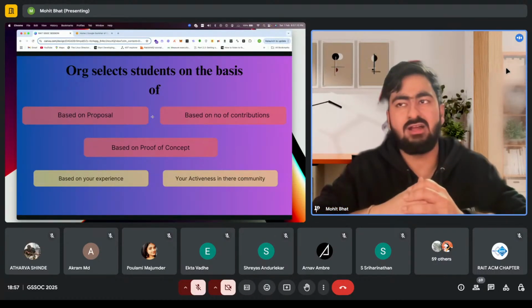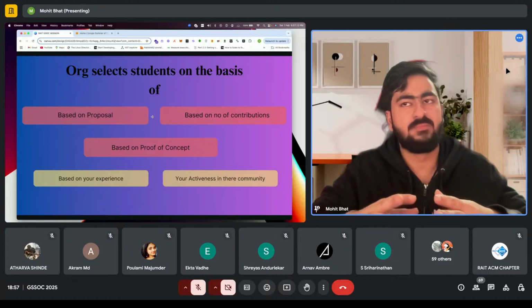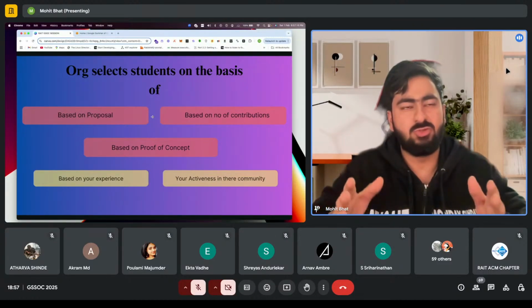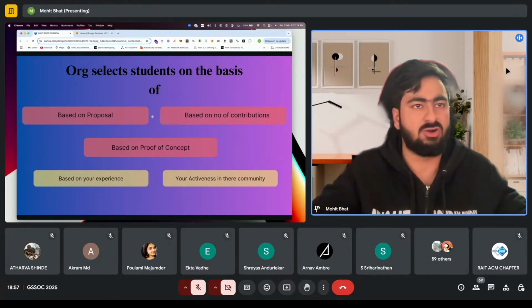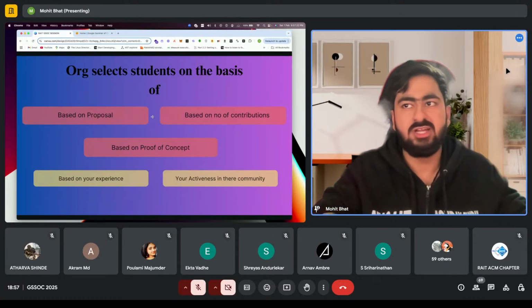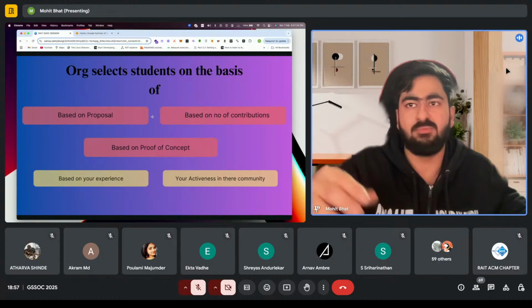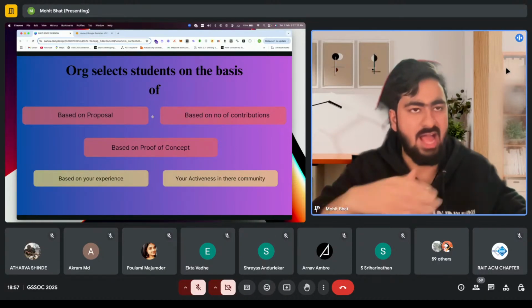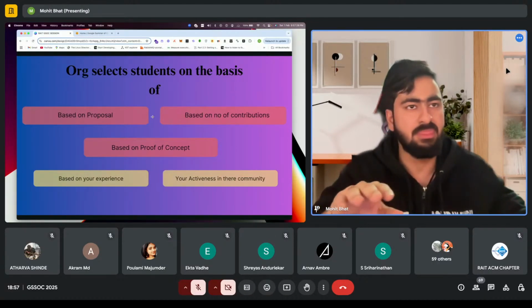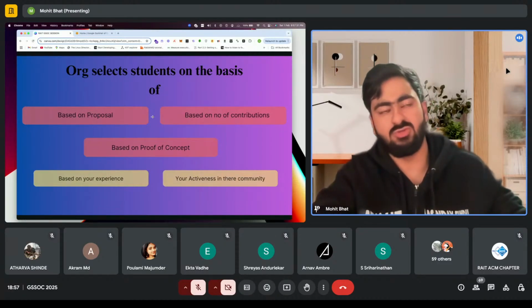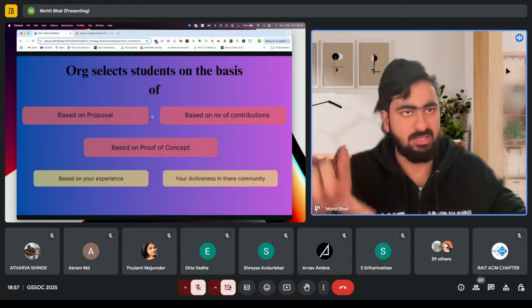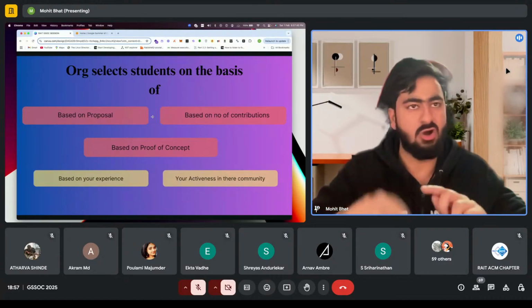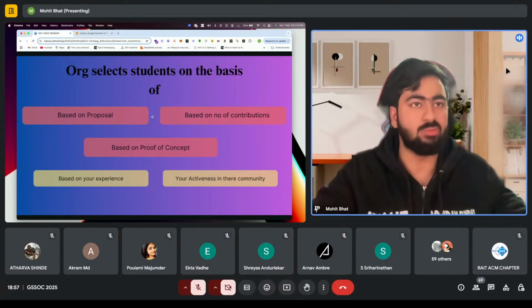And what I mean by a very bad proposal is this: if you have been tasked to create, let's say, this kind of blockchain or this kind of AI model, it should not be that you write, I will import this library and do this thing. I have personally seen such things in proposals, where students mention, I will be importing this library, I will be importing this library in the examples format, and I will do dot this. That is not what we want.